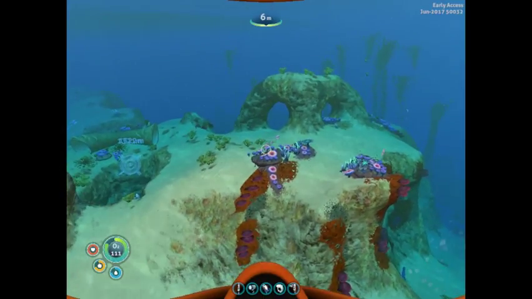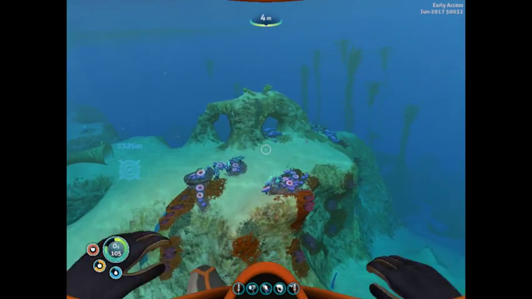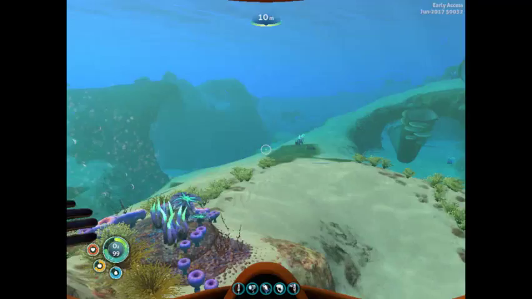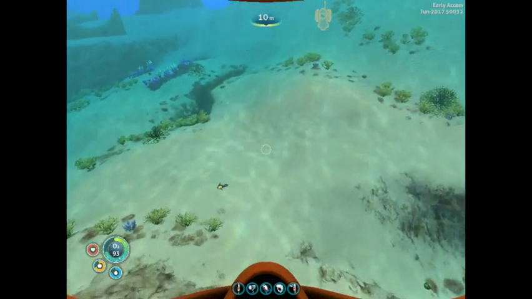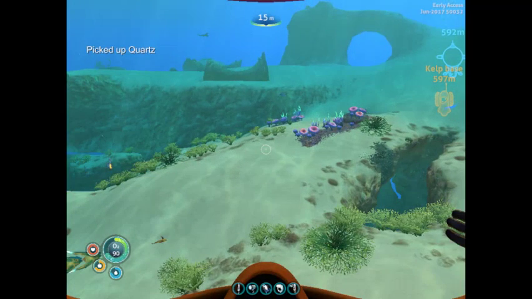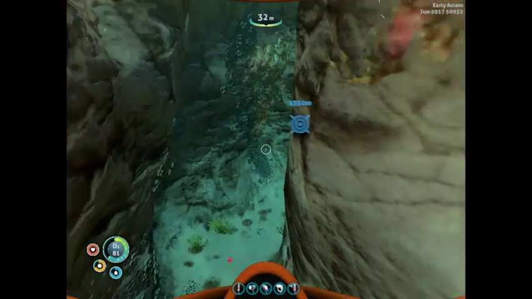Blood kelp has tons of quartz. Ah, that's helpful. Thanks for that, Mesmo. Blood kelp. Oh, okay, yes. You know what? I need to go there for something else too. Let's go to the blood kelp. I need that for the reinforced dive suit that I found a blueprint for.